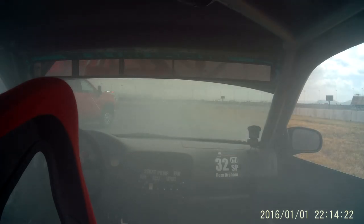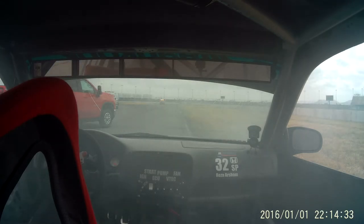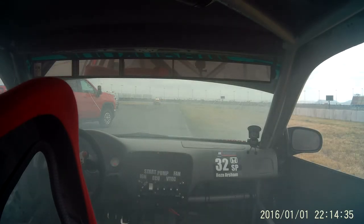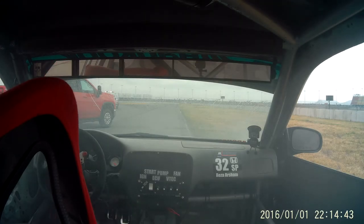Where did it catch fire? On the tank? Your muffler was dragging the ground, and it caught the bumper on fire and melted the back of the gas tank. Wow. The muffler doesn't come back here, though. Your muffler stops in the middle. The muffler stops here. The gas tank is dragging on the ground. It wore a hole in it. Yeah, and the fuel was coming out, catching fire.